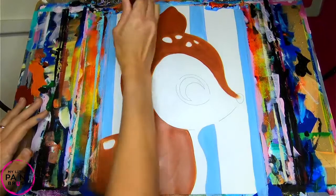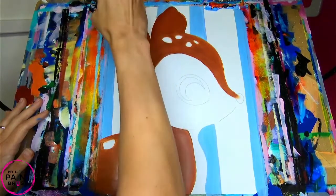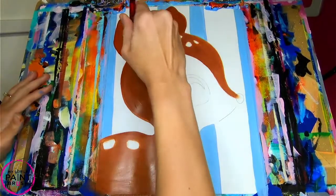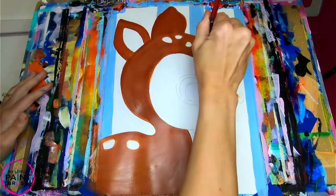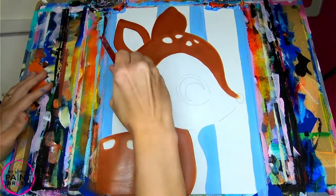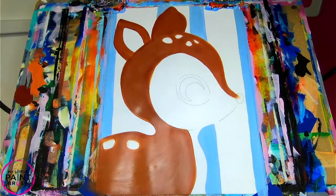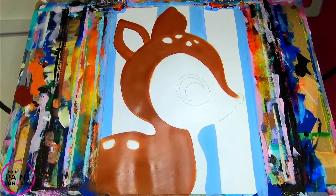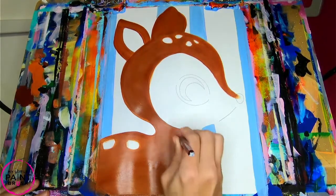I'm doing just this second layer on here, a brown. Once you finish, you can easily start up top and work your way down, because this part will be drying and the top is ready for that second layer. So you can start putting that layer in. Just start up at the top and work your way down. Go ahead and wrap the side and the bottom. Now, if you need a minute to let your deer dry, we'll do the face and the belly, okay?